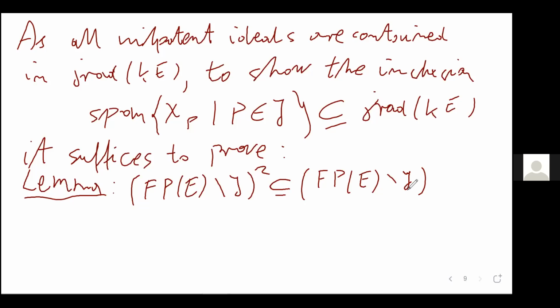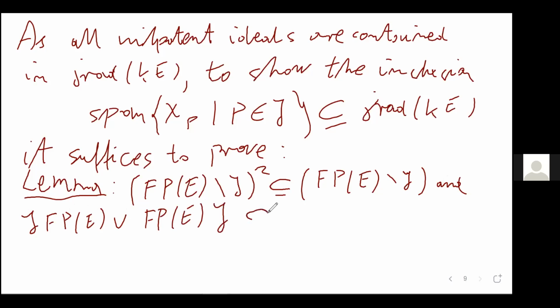And we also have another inclusion. Oops, I didn't mean this line. And the other inclusion is the following. If you take a path in J and compose it with any path, or if you take any path in E and you compose it with a path in J, then this will give you a path in J. Okay? So this is the first thing that we claim.